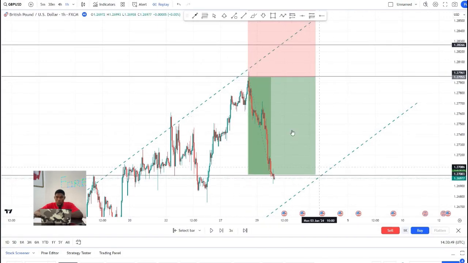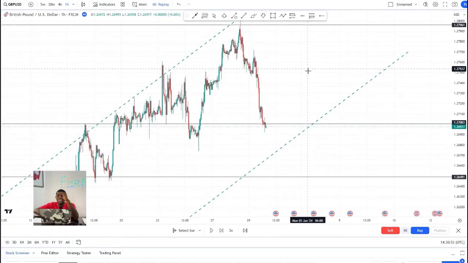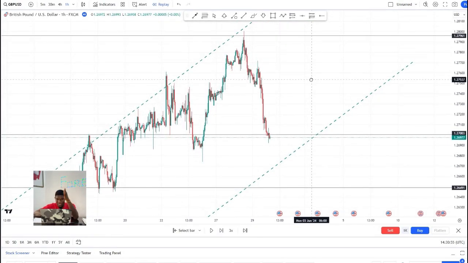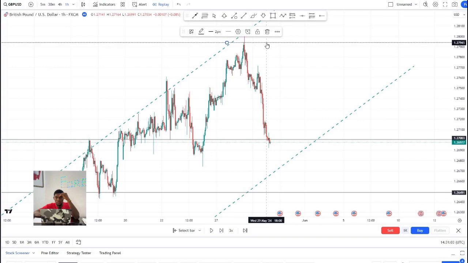Now, because we actually know that market is in an uptrend, the next thing we're looking for at this point is a buy. So let me move this a bit lower. I'm looking for a buy. So what are we going to do? Wait to see candles, wait to see momentum, wait to see buyers come into the market for it to actually buy. So let's see what market did.